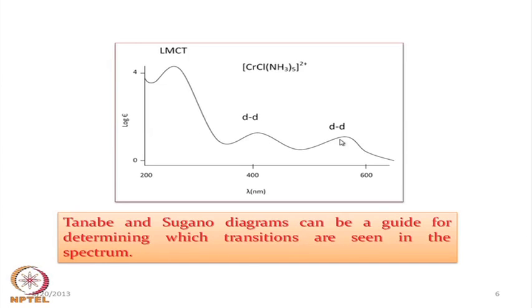So, in the spectrum we get two d-d transitions, and if we analyze the Tanabe-Sugano diagram for a d3 system, we will find that another permissible transition is possible and will be at this particular range, which is in the close envelope of the LMCT transitions. So, that not only theoretically justifies the presence of the third transition, but also it can identify the range of the corresponding wavelength for the ligand to metal charge transfer transition.